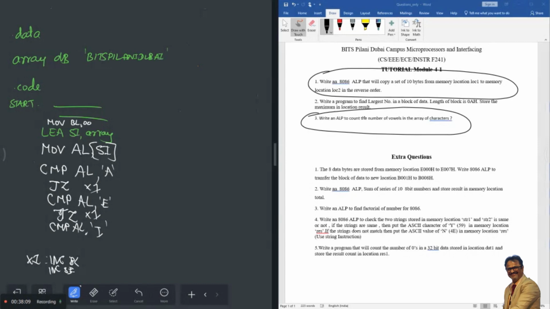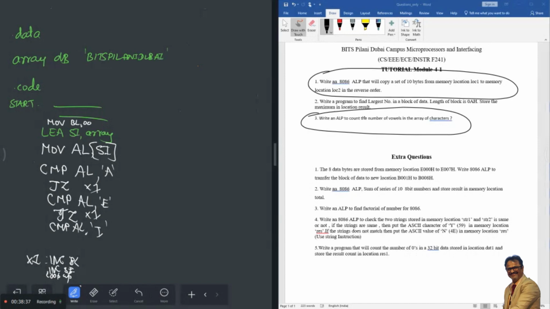Now, after the last case, it will go to x1 and increment. Suppose that is not satisfied, it will go to the next, yes or no? That is your increment SI. So last you will have increment SI. Next is the loop up.